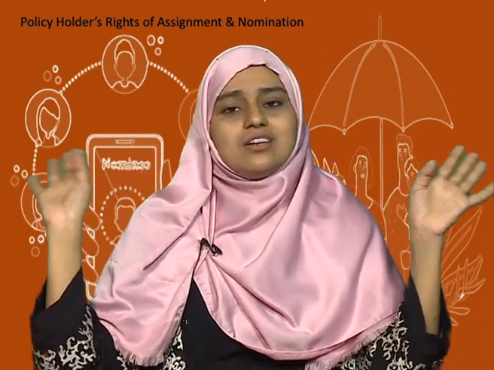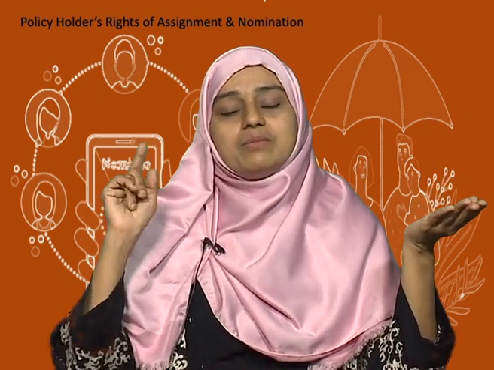Throughout the term of your insurance, you can keep on changing your nominees, and whoever is the latest nominee will supersede all previous nominees. Whenever you nominate, you have to see to it that the policyholder and the life assured are one and the same, and you can have more than one nominee. You can also have successive nominations. If the first nominee dies, then the second nominee will receive the benefit. If the first and second nominee both die, then the third person can receive the benefit.